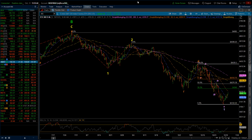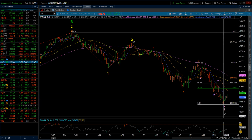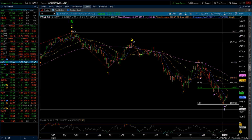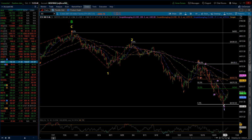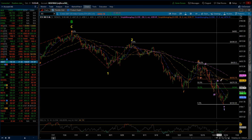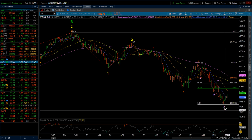And the first thing I'm going to talk about is how I have revised the count of this minor third wave. Initially I had marked this as minute 1, 2, and this then completing minute 3, being 1, 2, 3, 4, 5. I've pushed that back and feel that these were all minute waves coming down. And it's still the 5, but it's only minute wave 1. I believe I spoke about this maybe a week ago or at the end of last week. I know I spoke about it, but didn't employ it.